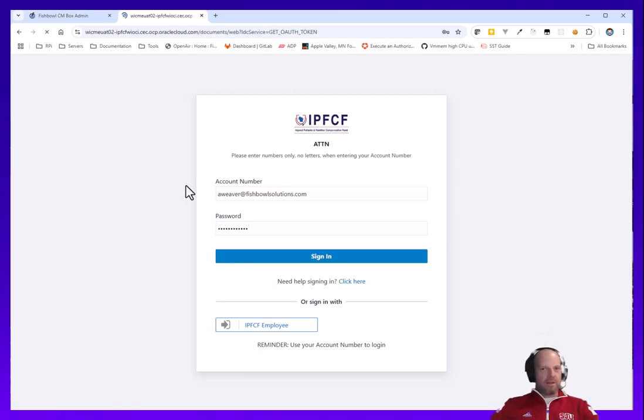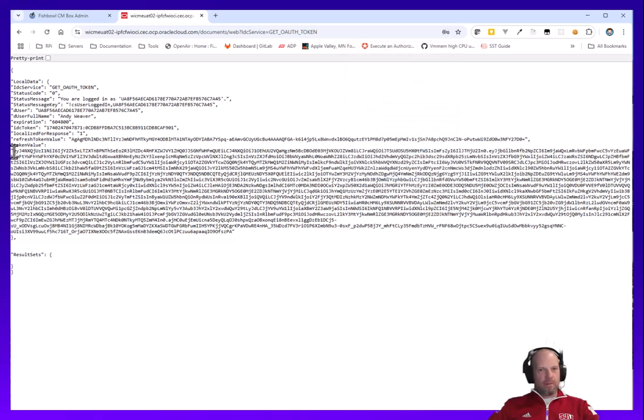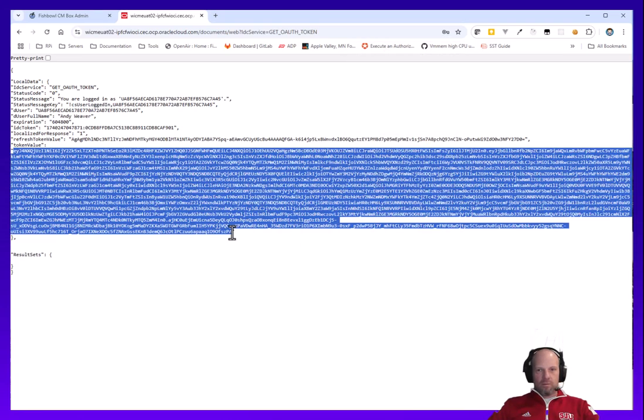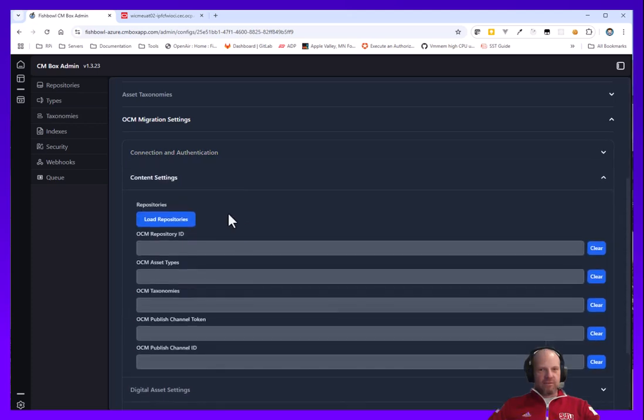This will take us immediately to the OAuth token page, right here. We will copy this token, paste it in the box here, and move on to the content settings.